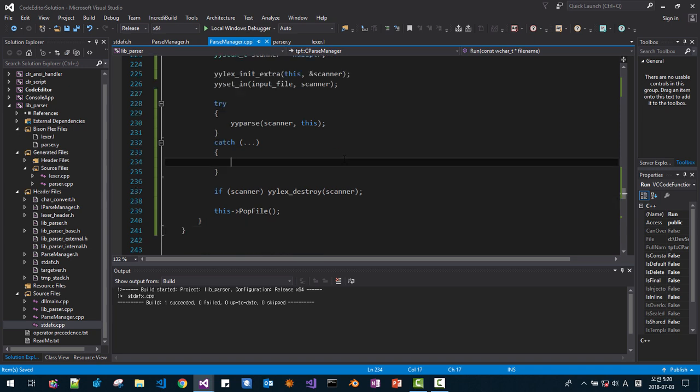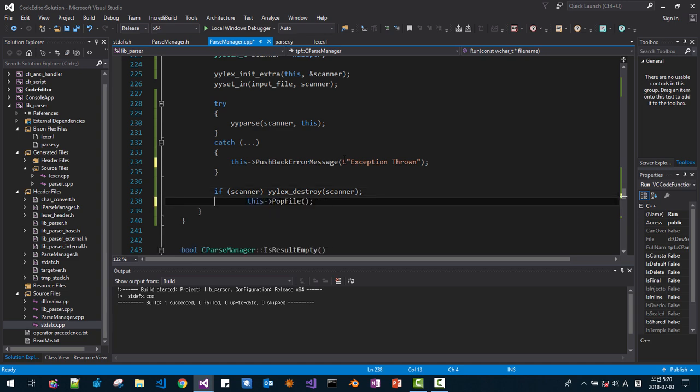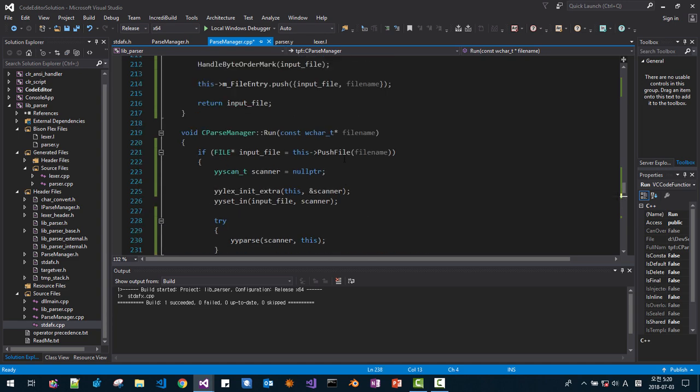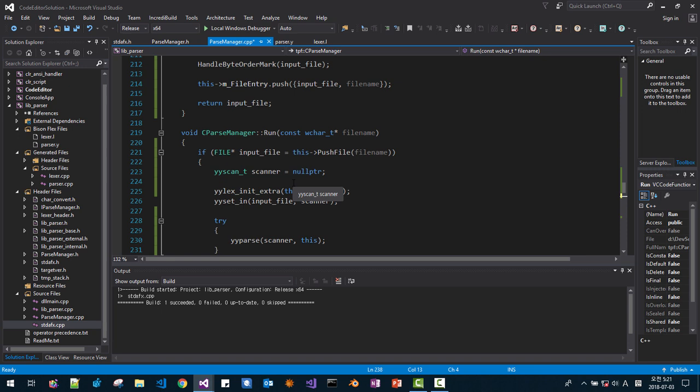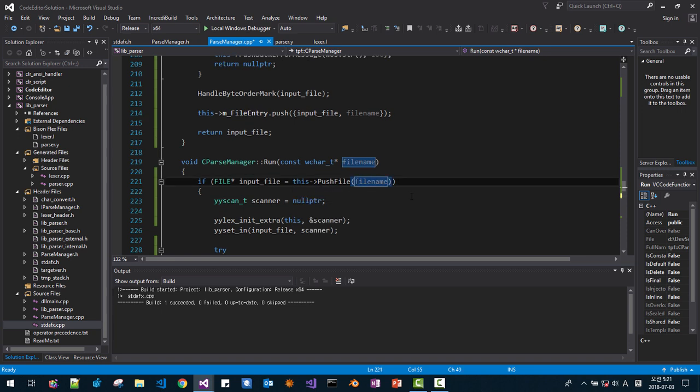Then here we can put this pushback error message, exception thrown. We will fix like this. Then program ends. I will change it to something easier.